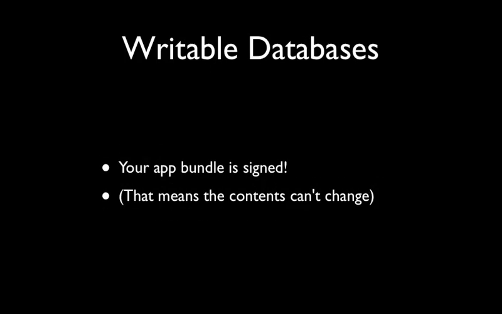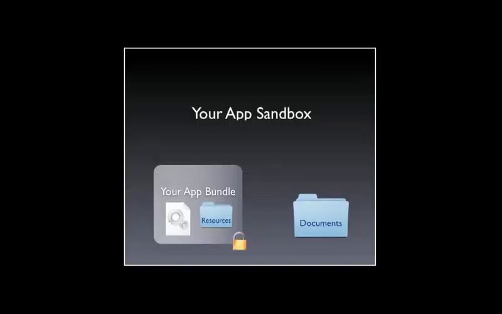So one of the first things that we will come across when writing database code in the iPhone is that by default, your app bundle is signed. So when it runs on the simulator, things might work, but when you deploy your app to an actual iPhone, you cannot write to any data or change any of the contents of your app bundle. And that poses a problem with the database that we expect to write to. So how do we solve this problem?